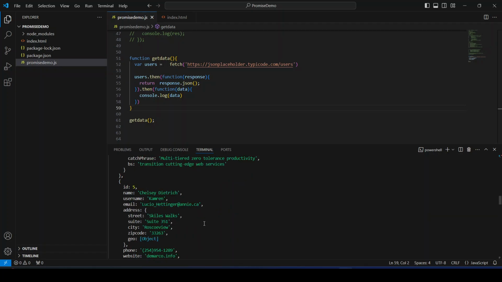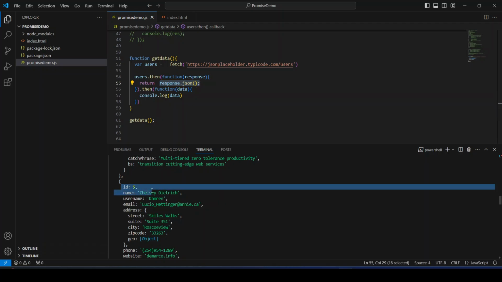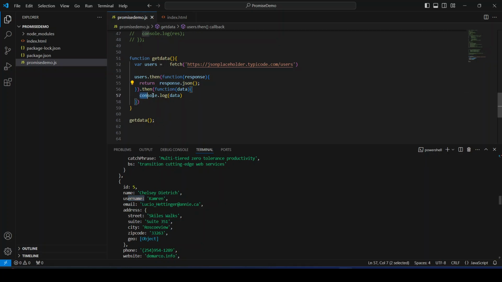So make sure guys, whenever you make any change, you save the file, otherwise it will show you the previous one. So response.json gets converted, and now you see ID, name, username, every value we are getting, which we are printing from here. First then will complete, then only it will go to another then, and likewise. You can write another then also, whatever value you want. So this is how basically we can create a chain of then.